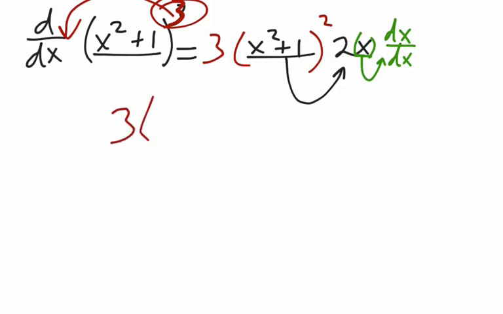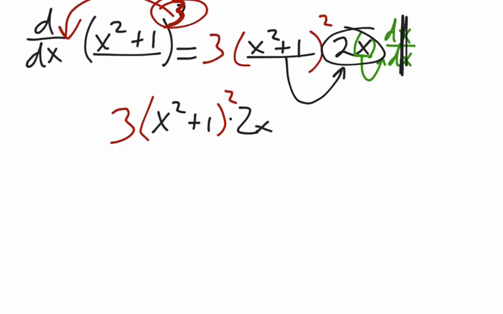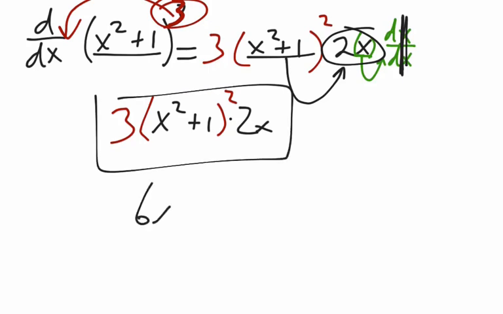3(x squared plus 1) quantity squared. And then we also have a 2x here, so times 2x. And remember that dx, it does become 1, so then we can get rid of it, but I want you to write it. I'll explain why when we get there. And so this is your answer here, and you can multiply that to become 6x(x squared plus 1) squared. And really the chain rule is kind of nice, because it's a manageable derivative process.